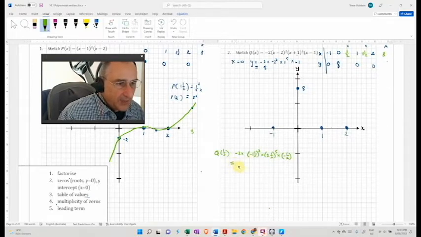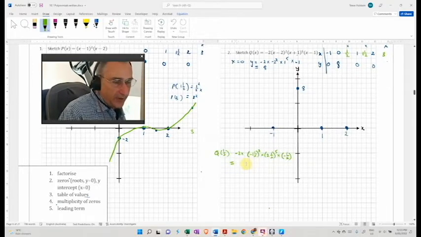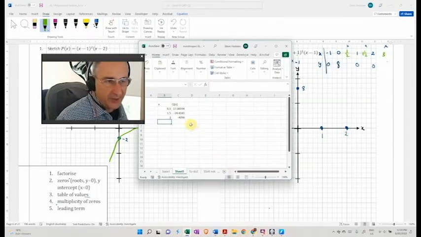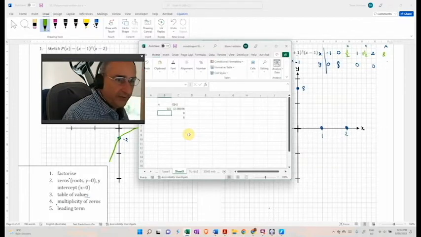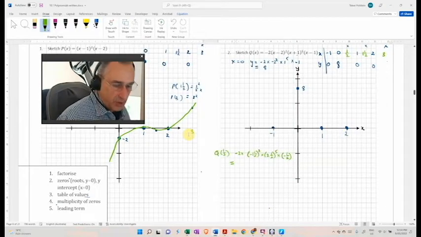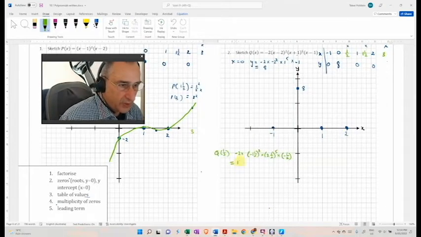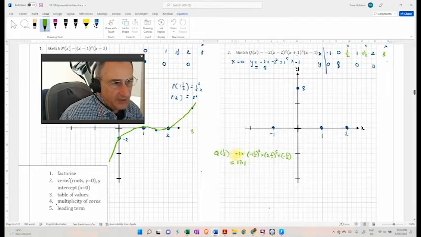I put a formula in Excel so that we can do that calculation quite quickly, but you can pick up your calculator and do that. If I go x equals 0.5, f of x is 17.1. So I'll put 17.1. That's positive. Negative times negative is a positive.